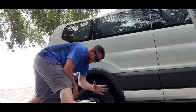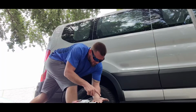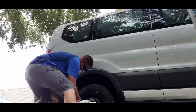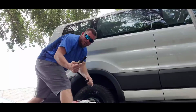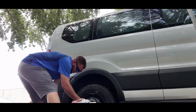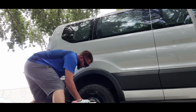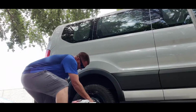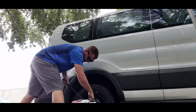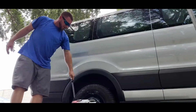Ow. Oh, that end slipped off and damn near took my hand off. Oh, it hurt. The geometry on these things is garbage. When you're trying to tighten it, it wants to push out and down, forcing you to want to strip the lug nut off if you're putting any kind of pressure on it. It's just bad design. It should be a pure 90-degree angle. Anyway, that's torqued correctly.